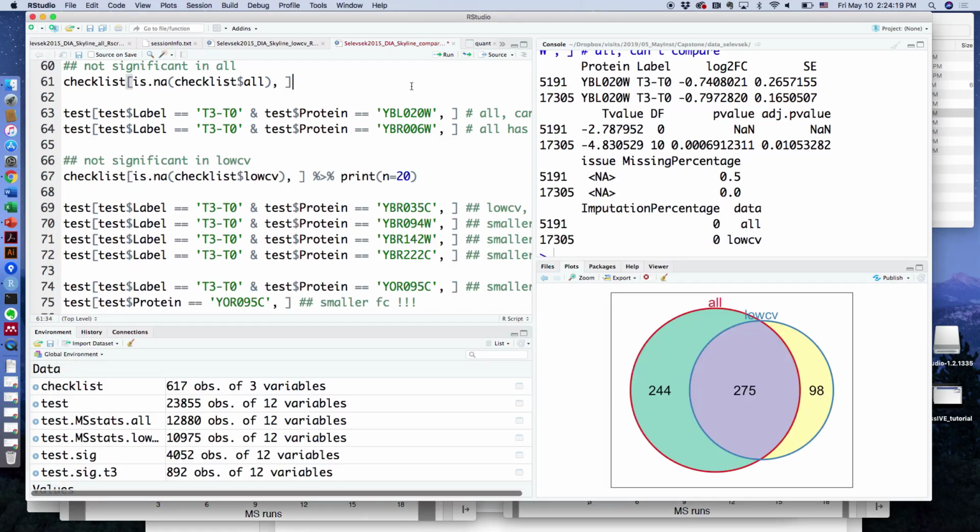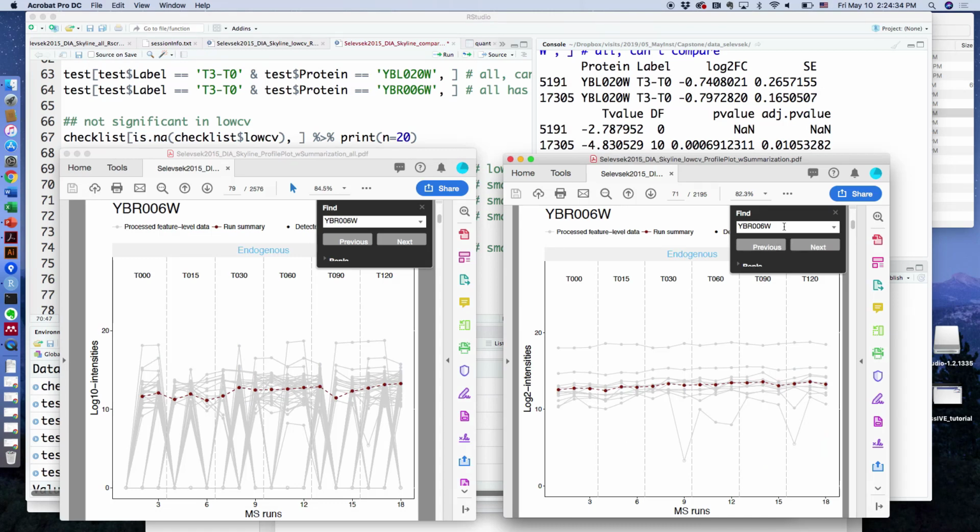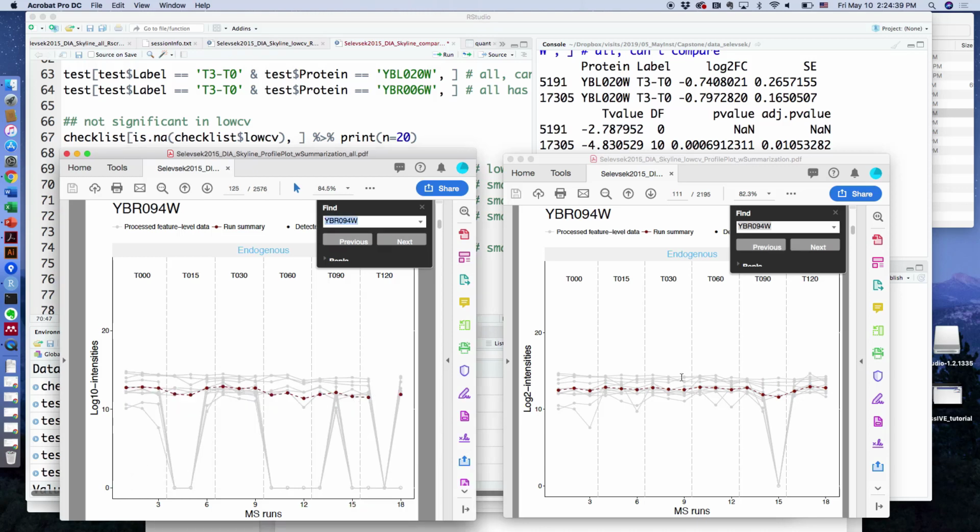Right? And then one more thing. This is a case that is detected as significant in the all case, but not in the raw CV case. Something like this. For me, I don't know why, but this one is more stable, and here I can see more of a decreasing pattern. I think that also really depends on the total number of features, how we are doing the normalization, and so on.